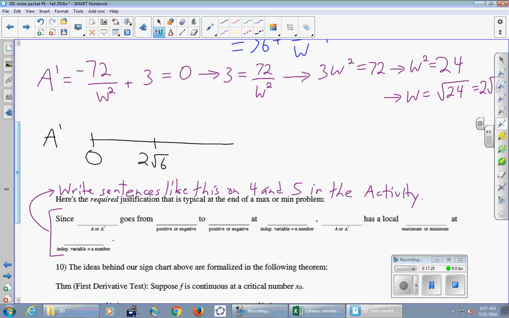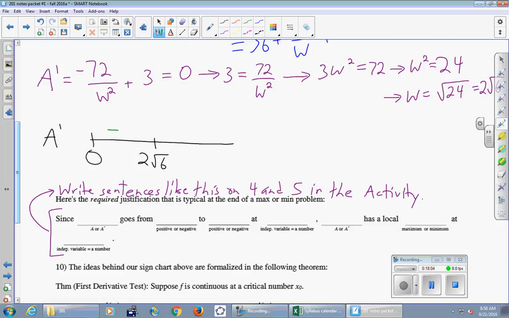So I got negative 72 over 3 squared plus 3, which is negative 72 over 9, which is negative 8. Plus that 3 is negative 5. So when I plugged in Matt's 3 for W, I got negative 5. The important thing is that it was negative. And you might be wondering, what if we picked a different number besides 3? Well, any number that you pick in this interval and plug into the derivative for W is going to be negative. Any number you want. It's kind of surprising until you think about how we came up with that 2 root 6. I'll let you play with that.